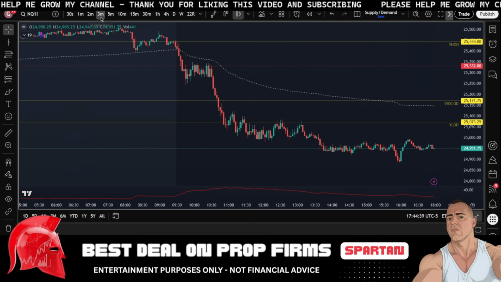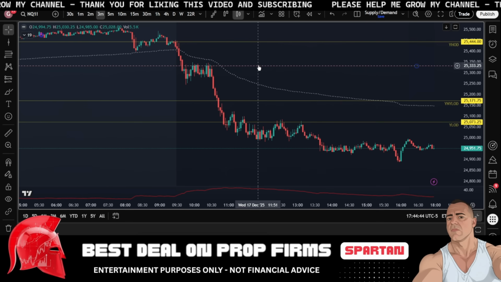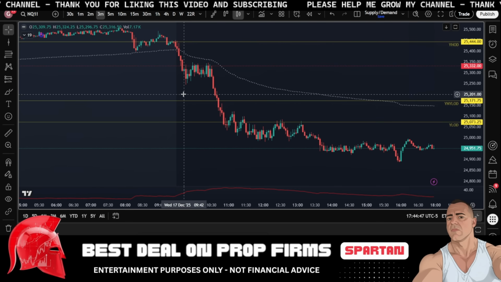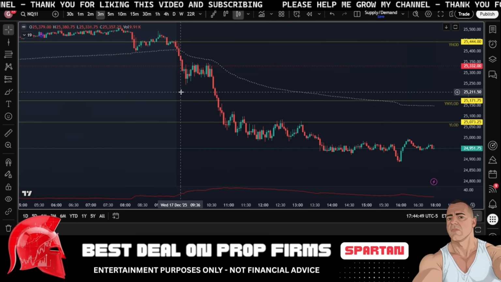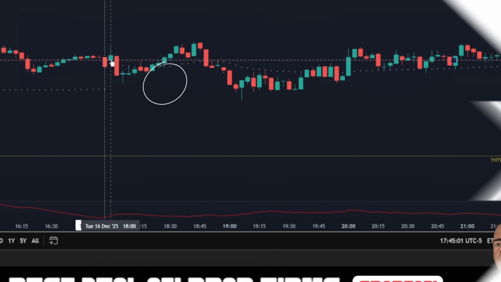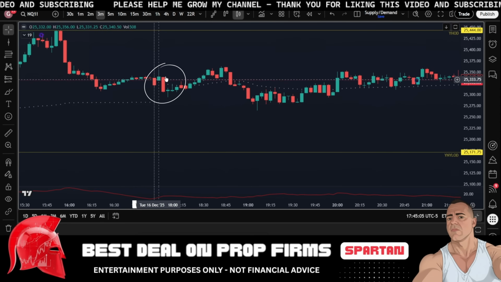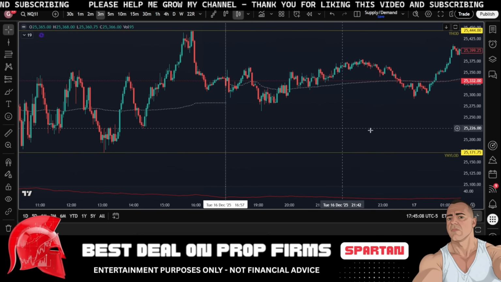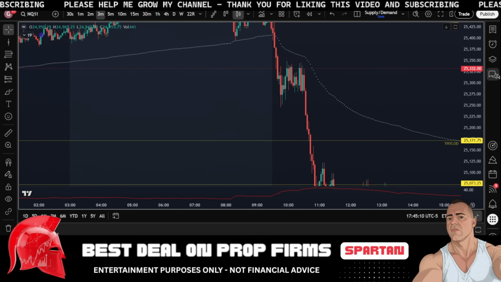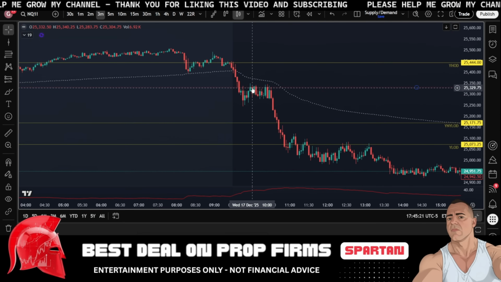All right, what are we looking at? We are on the 3-minute chart. This is the NQ. This red dotted line is your Globex Open. What is the Globex Open? For those of you that don't know, that is the opening print when the futures market reopens the following evening at 6 p.m. Eastern. So we'll just go back to this line here. There is the 6 p.m. open. I mark that with a red dotted line, and I follow that throughout the next session, which happens to be right here today, right? All right, so there's the line there.